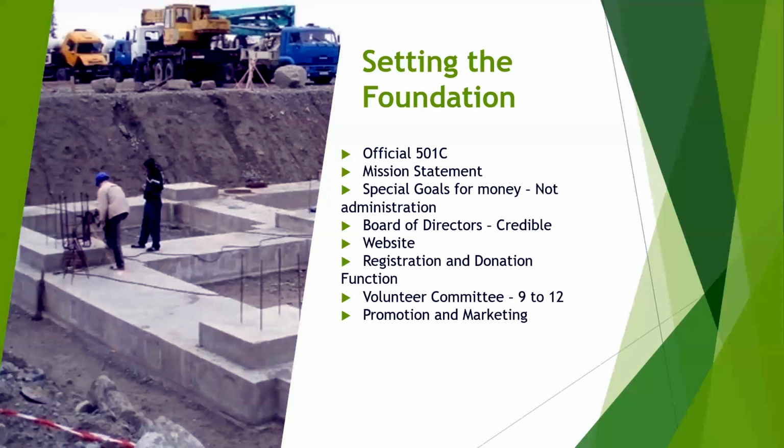Number two, have a clear mission statement. You want to make sure that everyone knows exactly what you're all about and what you're doing. So make sure that you have a clear mission statement, whatever that might be, helping kids, helping the elderly, raising scholarships, curing cancer. Make sure it's clear what you do and also what you're going to do with that money. It's also very important that people know specifically what you're going to do with that money that they're giving you. They don't want to know that it's going to administration, salaries, office rent, lights. Have a specific, clear picture and goal of where that money's going.